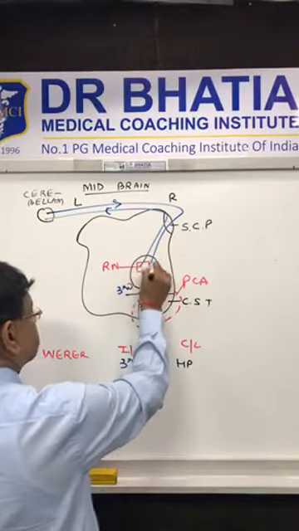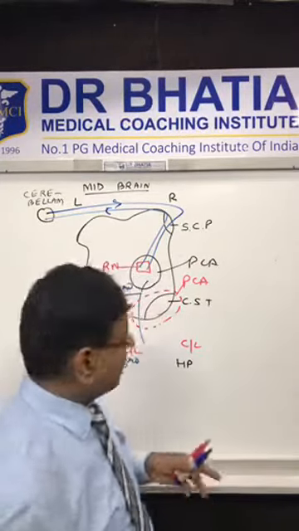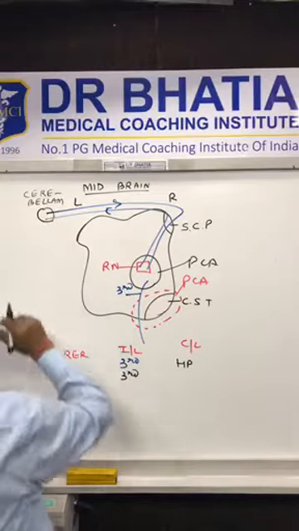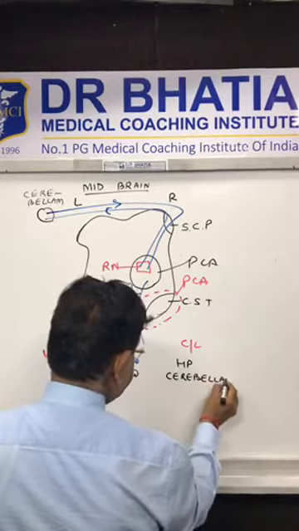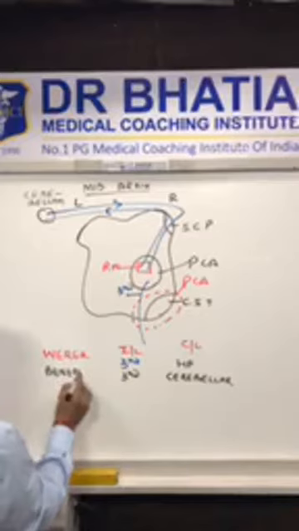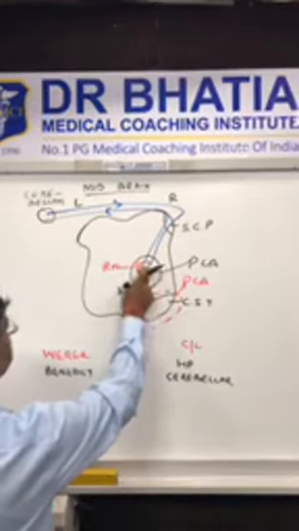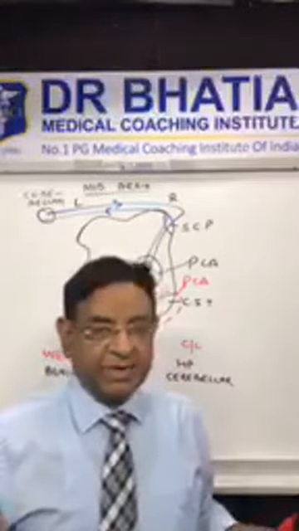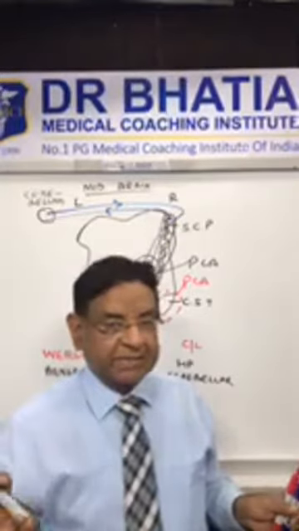Now, at times the involvement may be like this, again by another branch of the posterior cerebral artery. Now, what will happen? Ipsilateral third nerve palsy, but there will be contralateral cerebellar features, and this is known as Benedict syndrome. So ipsilateral third nerve palsy and contralateral cerebellar features, because the red nucleus is getting afferent and efferent connections from the contralateral cerebellum. Clinically they will be the same.